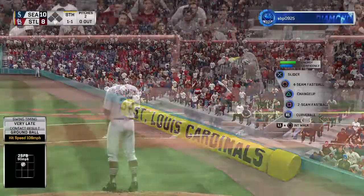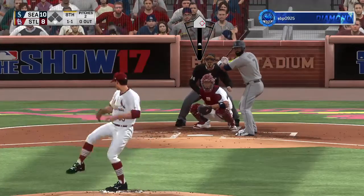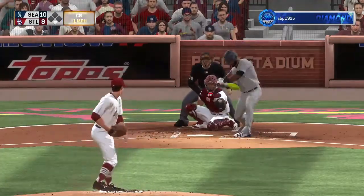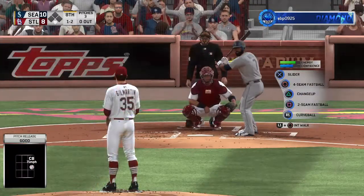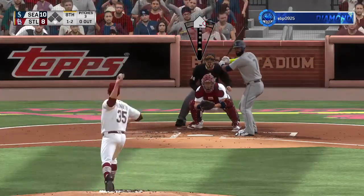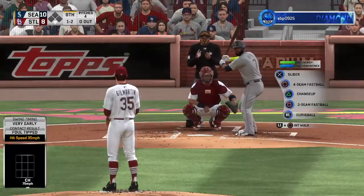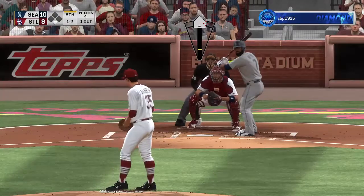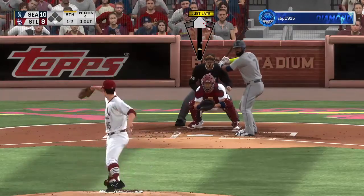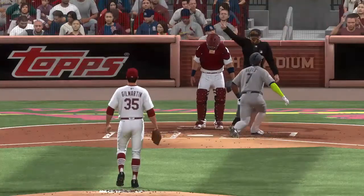Swing and a line drive. Here's the 1-1 delivery. Checks his swing, but this will be strike 2 call. Ready to deliver the 1-2. A little bouncer. That winds up foul. And oh, he can't get out of the way of that one, so the leadoff man will be on to open the frame.